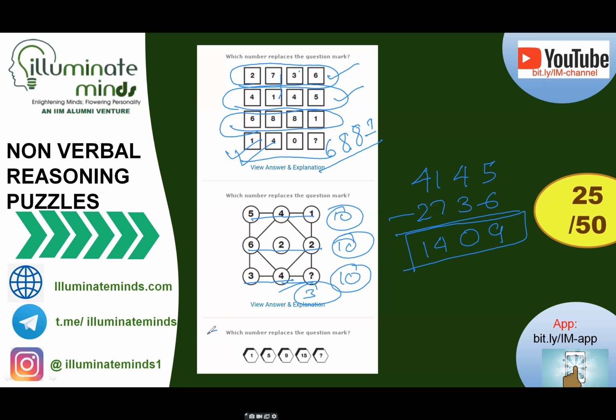The question number 3. This is a good question. This is very important. If you look carefully, these numbers are nothing but the numeric representation of A, E, I, O, U, which are nothing but the vowels. So I need to find out the numeric number for U, R, S, T. T, I believe, is 20. P, Q, R, S, T, U. So U is 21. So the correct answer for this is 21. Okay, guys.